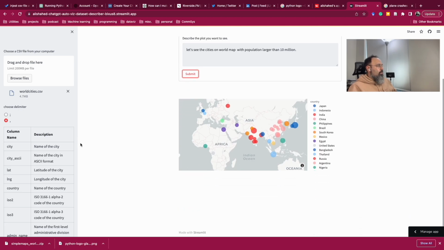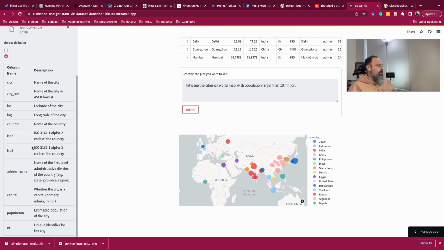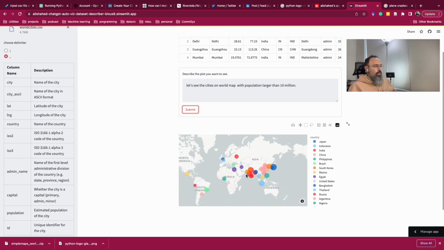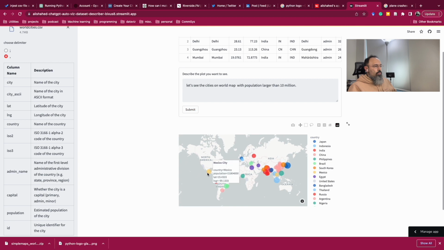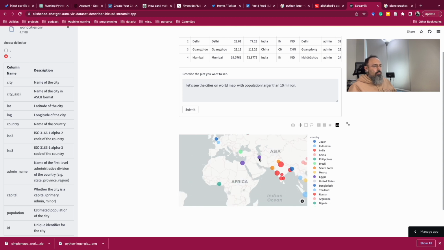Okay. So, first of all, again, some of these columns are not really clear, but it tried to explain what they are here, which is nice. And also it understood on world map what kind of thing we are looking for. So you can see that Mexico City, 21 million. Peru, and so on. Probably Tehran is here too. Yeah, Tehran says 14 million. I don't know if it's correct.